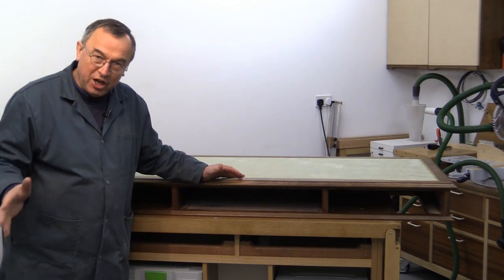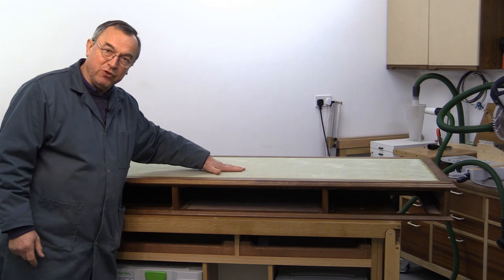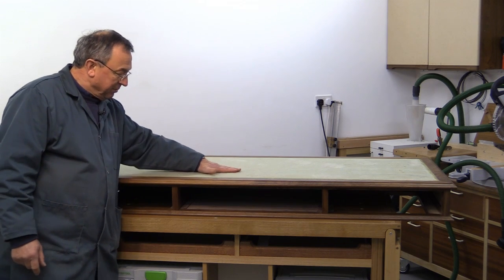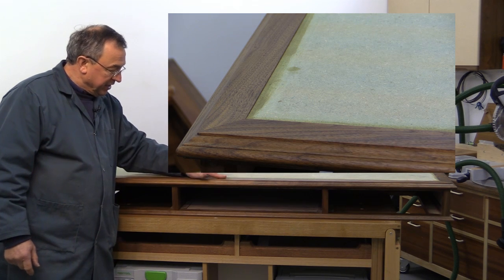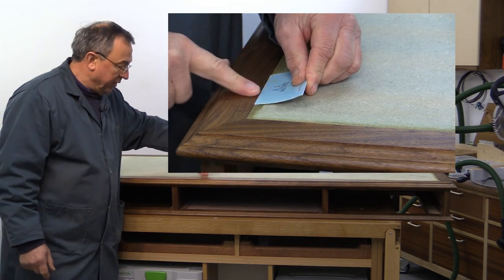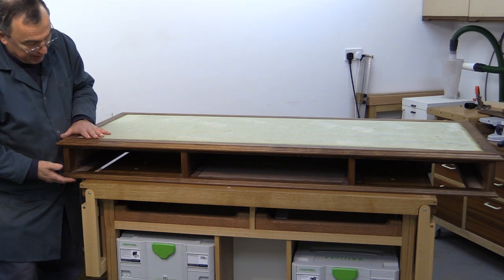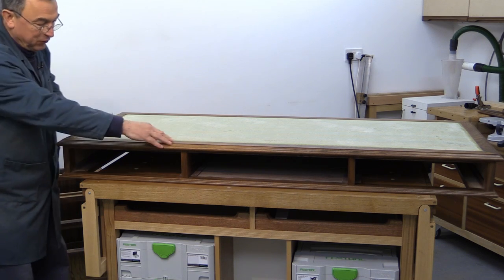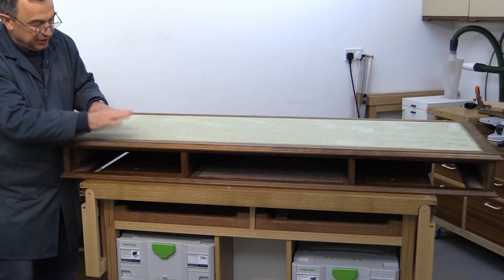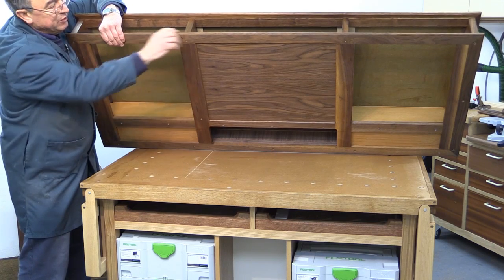I want to give you a quick overview of the design of the desk. It's going to have a leather top, and this is a piece of MDF at the top. I've made a slight chamfer all the way around the edge so that the top of the MDF is the same height as the top of the edging, but then there's a little chamfer so that the edge of the leather can go down and butt up against the hardwood edge. The top is made up of three principal bits: the top itself which is the MDF plus four pieces of walnut which have been moulded on this edge and mitered at the corners, and these are joined together with dominoes.